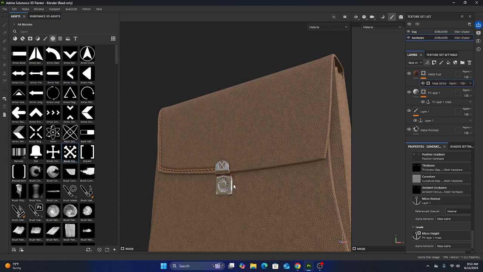We went through some really common uses of anchor points, but ultimately an anchor point, all it's doing is recalling information from a previous layer. And so you can use this for so many different things. I've used this to create embers on a burning letter, but there are a lot of use cases. So I'd recommend experimenting with it, but remember that all it is is you're referencing previous layers into your new mask or layer.